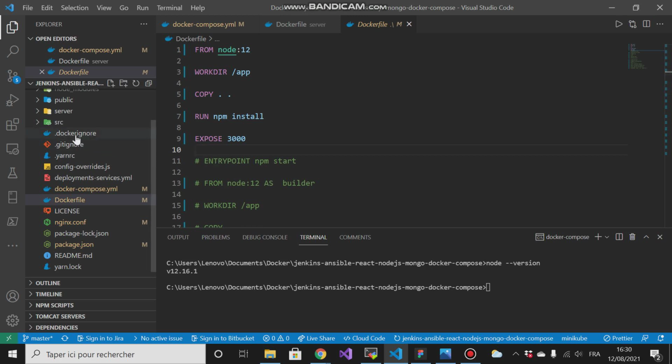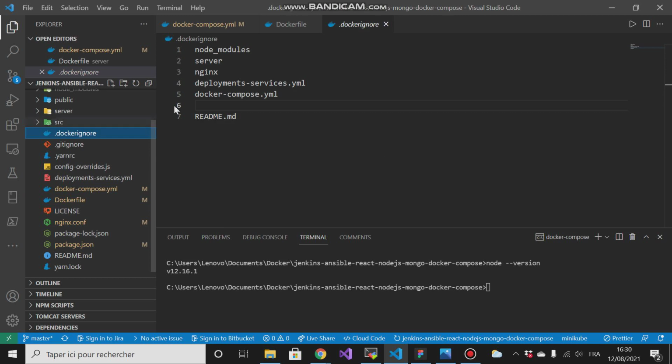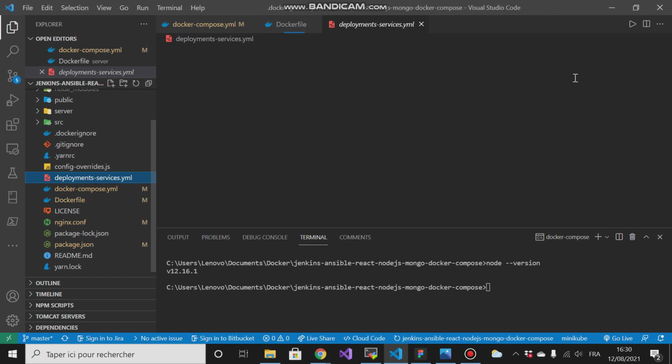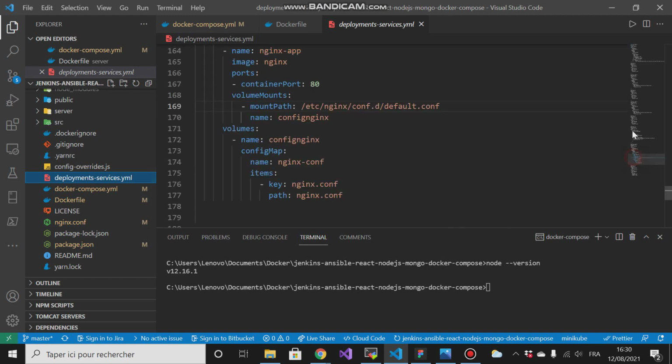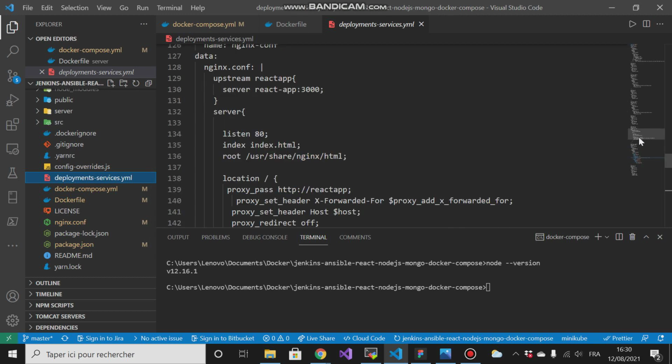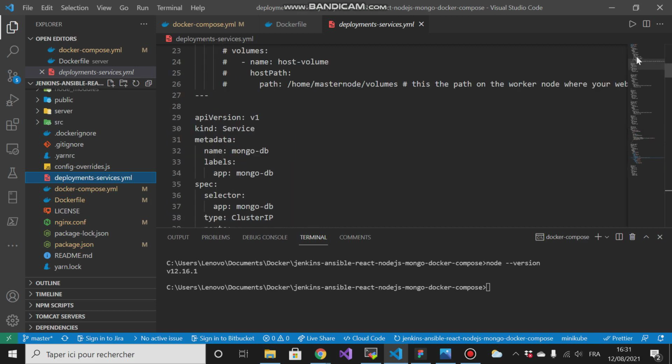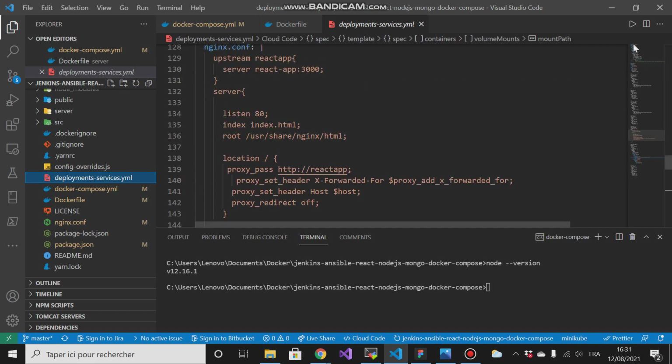And let me come back here to the Docker ignore. We have a lot of folders here. We ignore node modules, we ignore the server, we ignore the nginx folder, the deployment service. These services, we will use when we run Kubernetes. This deployment file contains all the deployments, because of all this architecture that I have explained previously.